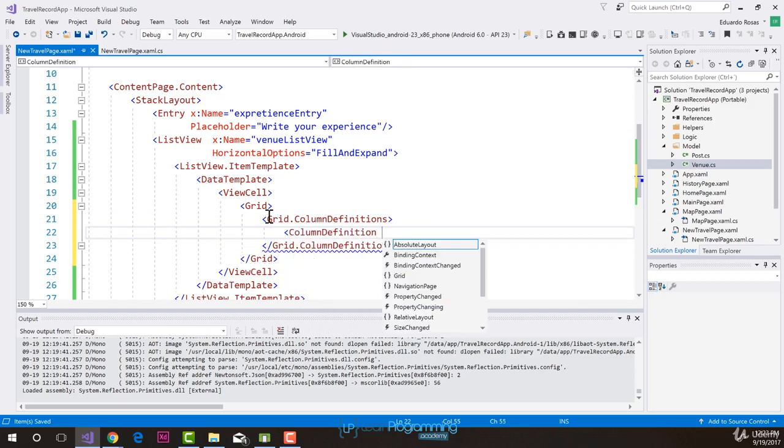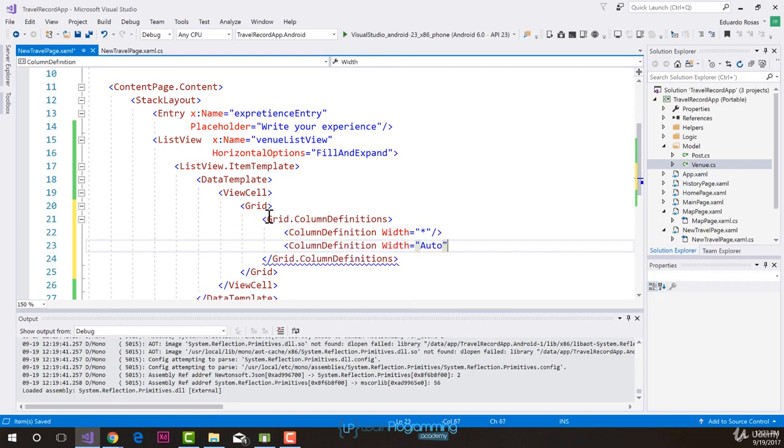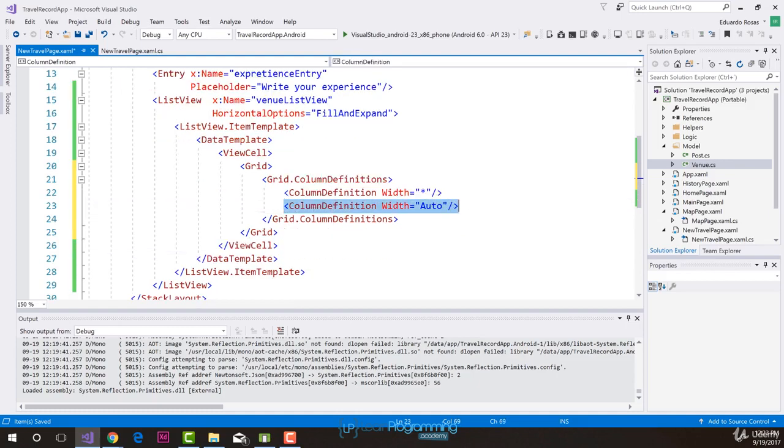And columns need to have a width. And width can be established in 3 ways. We can establish it with an asterisk, which means it's going to take all the width available. We can set it to a number as well, and we can set it to be auto, which means it's going to take the width of the elements inside of it to get its available width. This means that the second column is going to have a width applied depending on what the elements inside of it require, while the first column is just going to take all of the rest of the available space.